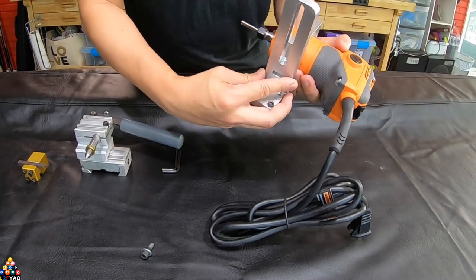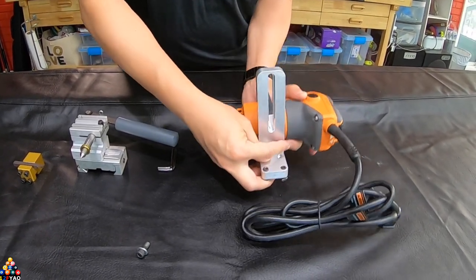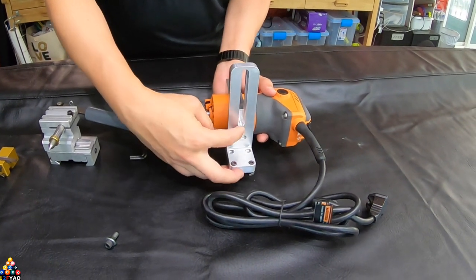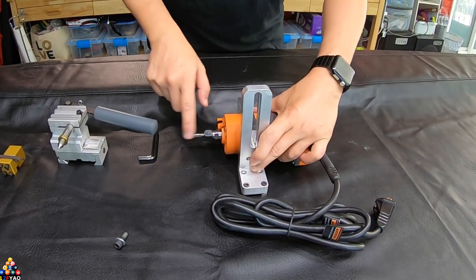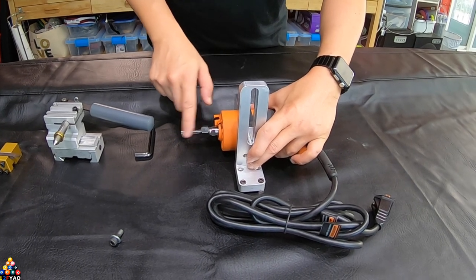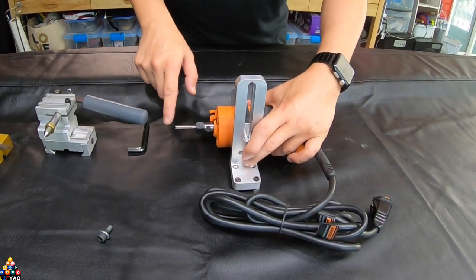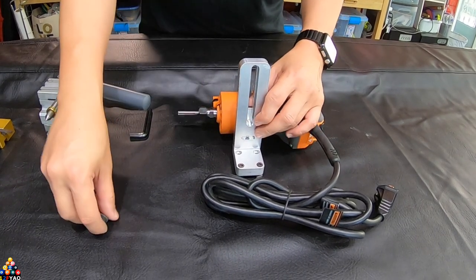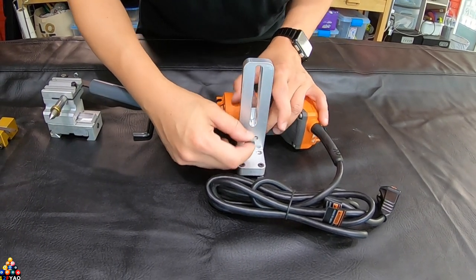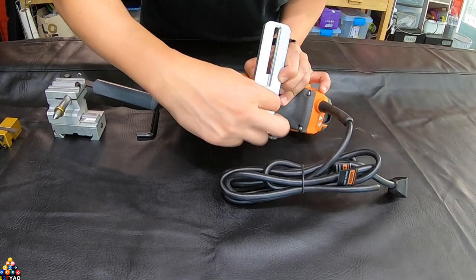So you have two positions. You can mount it this way on your slide and you can cut your shafts, your tenons, and make threads if you have a thread count. And then of course the bolt will just be bolted right here.